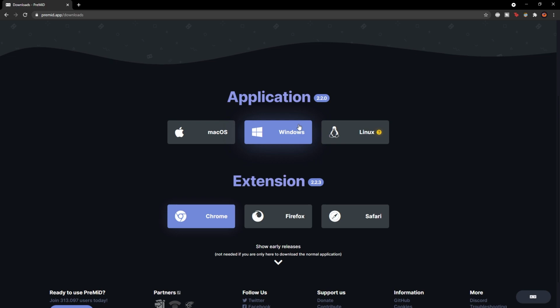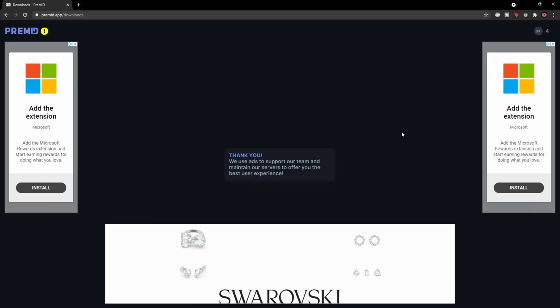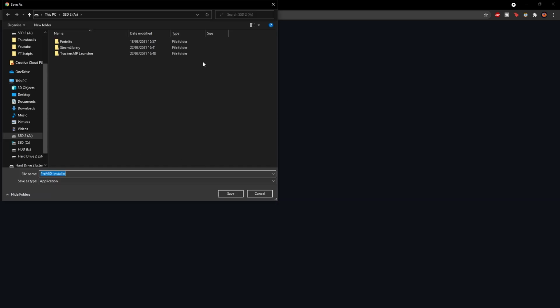And it's absolutely fine. It's been tested by millions of people. People use it all the time. It's a pretty trusted software. So you just click this and you have to wait 4 seconds for the ads to go. This is just their way of earning money because it's a free software. Then you want to click skip up the top here, and then it should let you install it here.